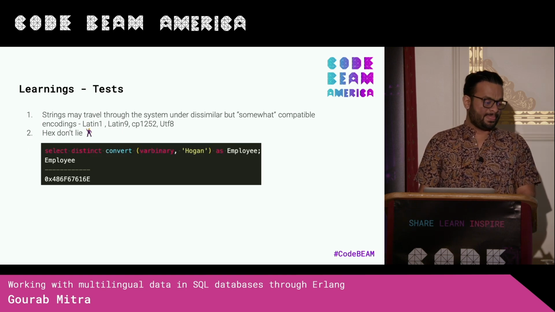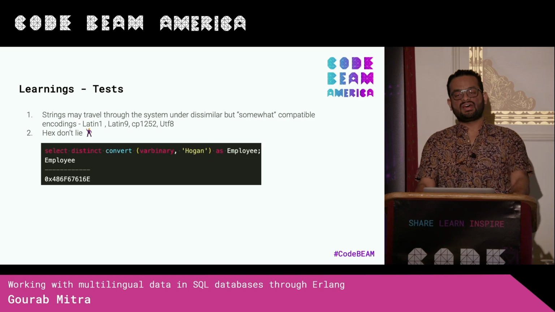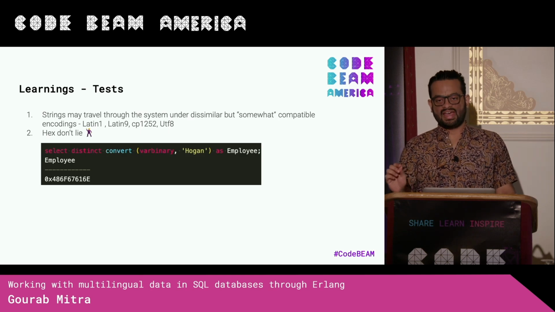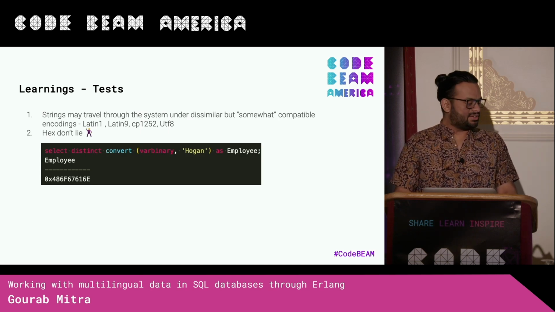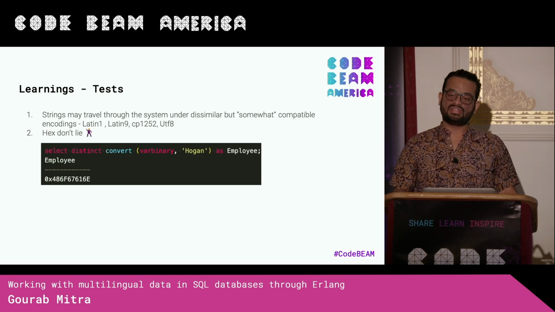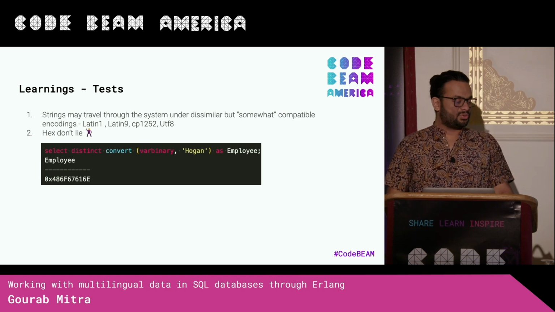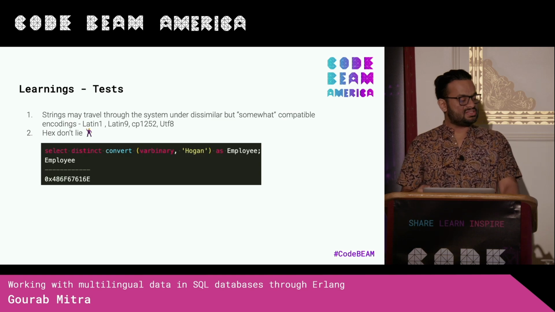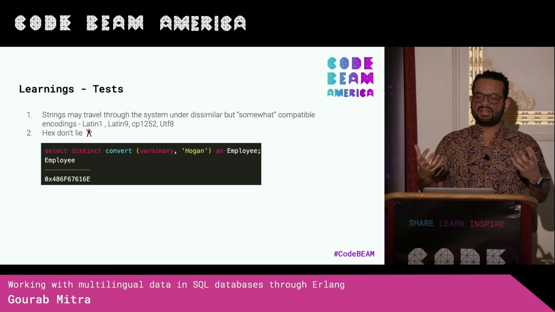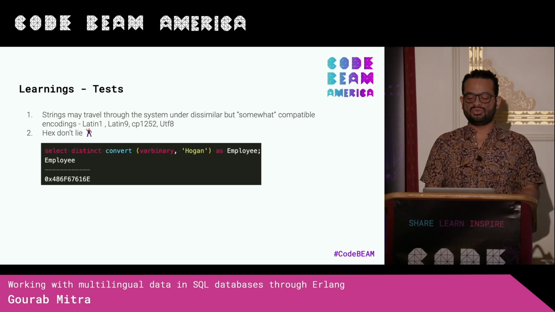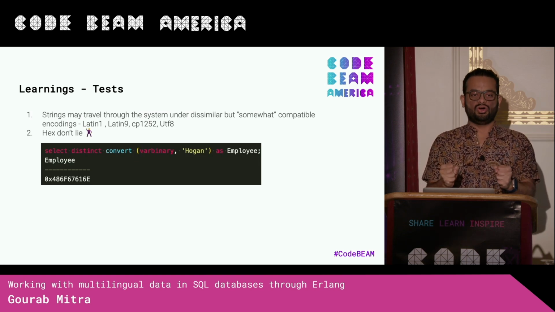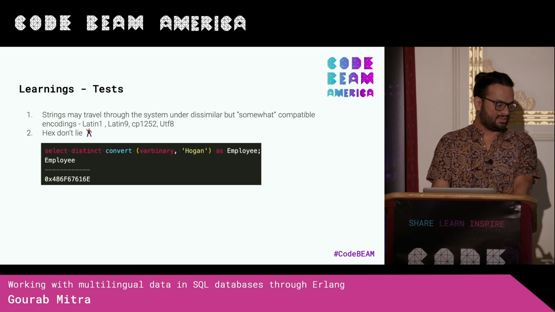Trust but specify. In a world of Unicode where tools are lying to you, sometimes tools are hiding things from you, the only source of truth is hex, because we know hex don't lie. In flat files, you can see the hex using hexdump -C, and you put the file as an input to it. In the database, you can see the hex of a value using a convert function. No matter what display device or tools you're using, you can always rely on the hex value to give you the correct representation of what the data actually looks like.